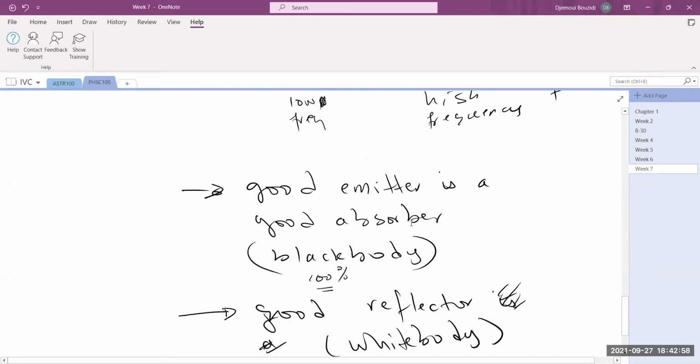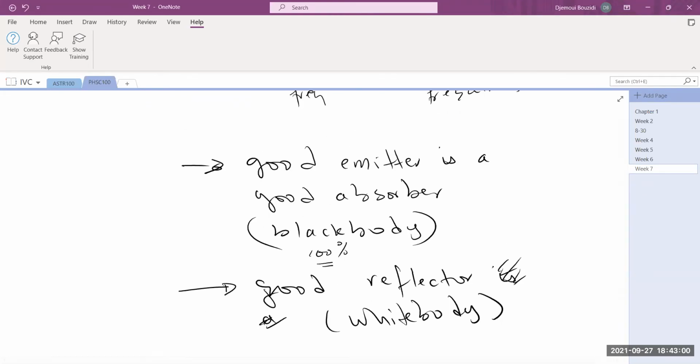So this is the second point in here. I really want you guys to make that distinction between these two bodies. Again, these are ideal situations, just as I was making the distinction between a conductor and an insulator. When we talk about an ideal conductor, that is an ideal one when we say it's 100% conductor. There is no such thing. All metals, by the way, are good conductors of electricity and good conductors of heat.